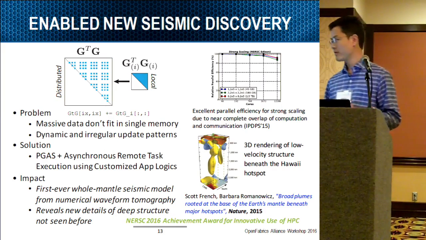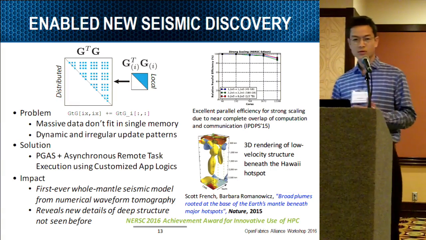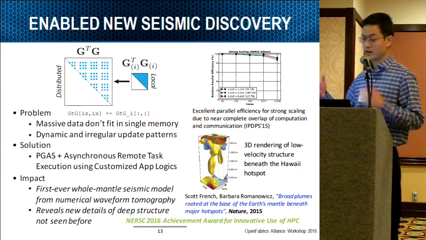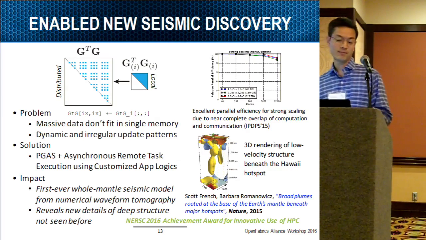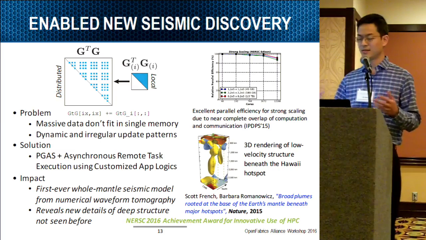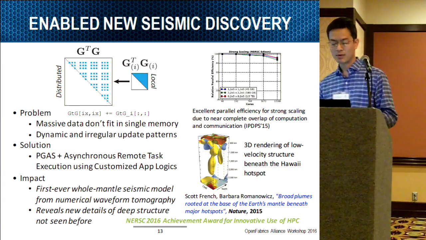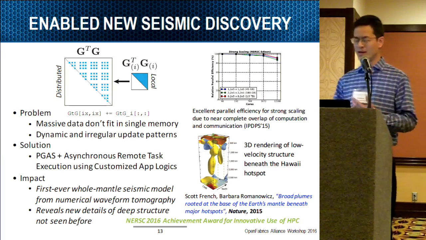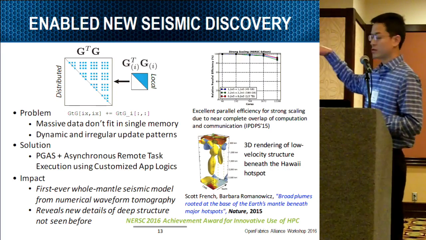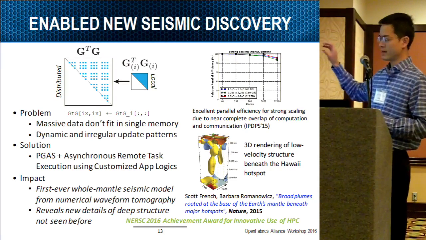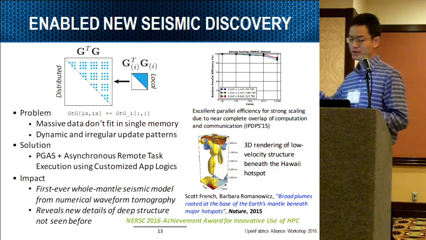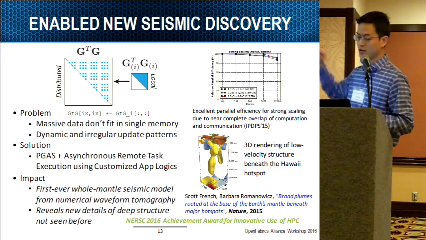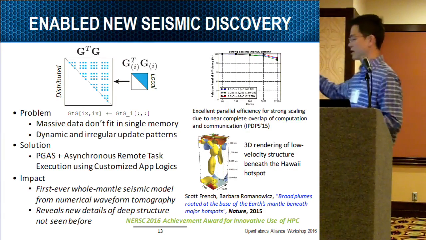Now, just also a very dense slide to show you another application example. This sort of global matrix update data structure not only exists in computational chemistry, it also exists in other applications such as seismic tomography. So in this example, our collaborators at UC Berkeley use UPC++ to implement a global matrix update for reconstructing images from seismic simulations. The performance graph on the right shows the parallel efficiencies up to 12K cores on Edison again.